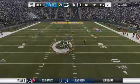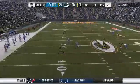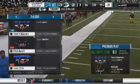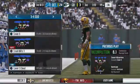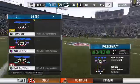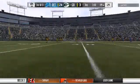Working from the gun, Mahomes. Dancing to his left. And that's incomplete. Well, my initial thought was that maybe he was just trying to blindly throw this one away, and maybe he was. But he's going to get away with it because as he tried to throw it over the left sideline there's a receiver right there in the area, so no grounding call.